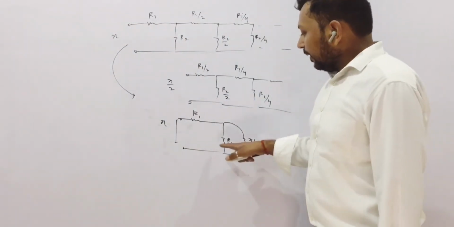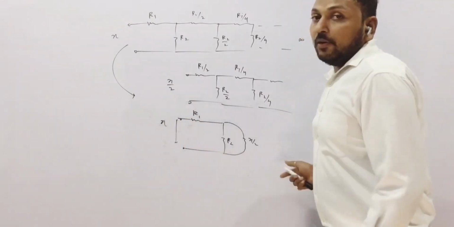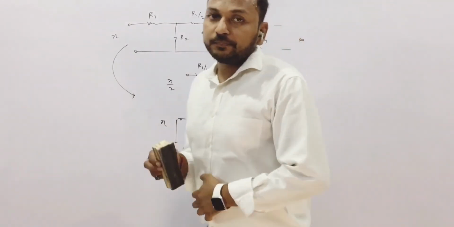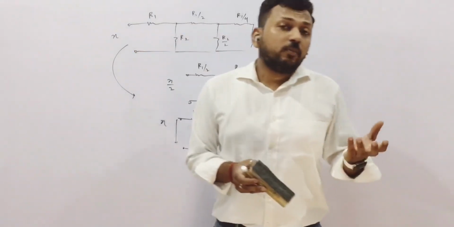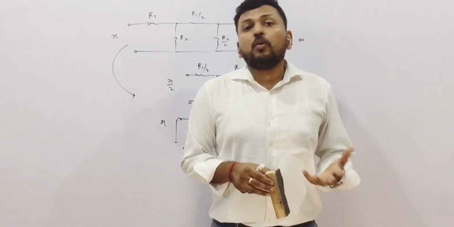Now you can see these are in parallel, and this is in series. The whole resistance is again X. You will get an equation, and then you will find the answer for X. And that is what is needed to be found, right? So you tell me the answer, write in the comments, solve it, share the photo or whatever, right?